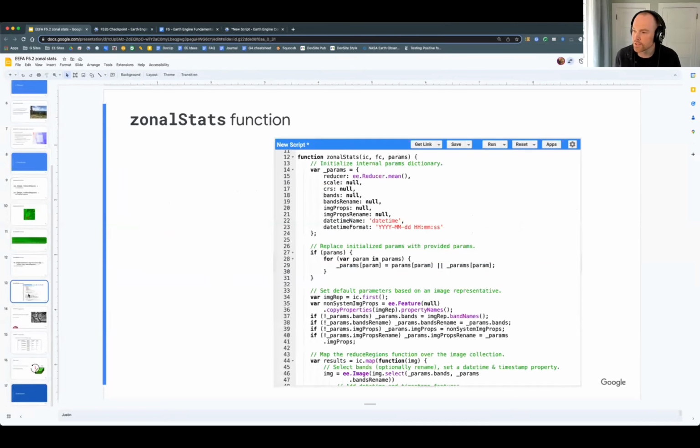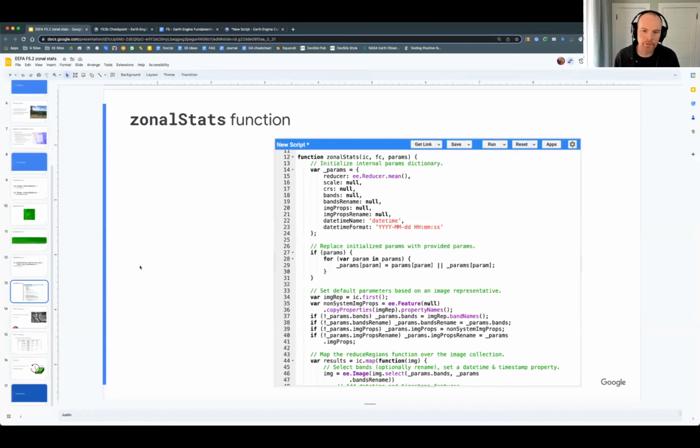What we wanted to do in this tutorial was make a function that could be really reusable. You could just copy and paste this function into any script that you were doing zonal statistics on, and you'd be able to produce results without having to write your own code to do it. This could also be something that you would put into a module.